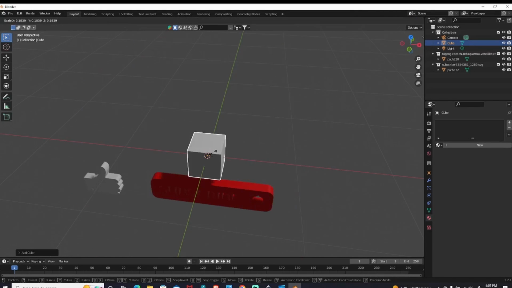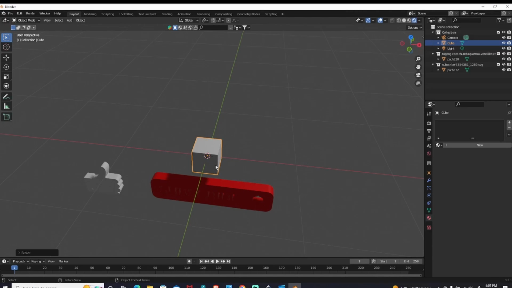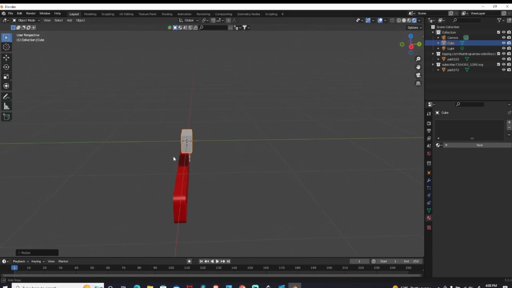That's way too big. Just hit S, scale that down. We're going to put an emission object inside of this logo here so the letters will pop out. And we can also animate it. So we're going to hit S, Y, scale it in the Y direction, scale a little bit in the Z direction. So we don't want it sticking out.